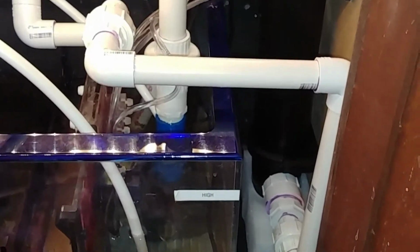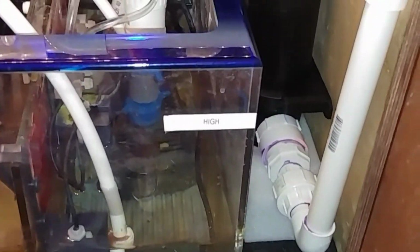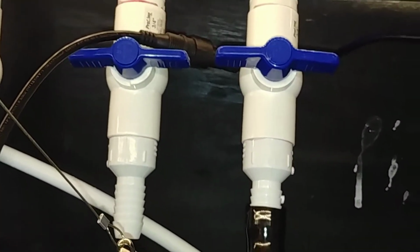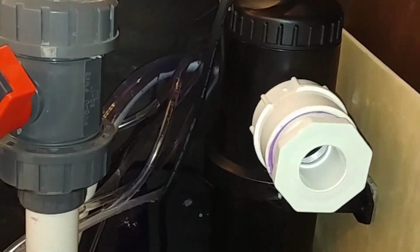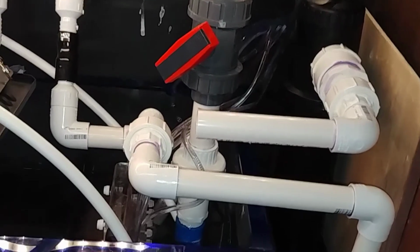Here I was measuring the length of the PVC. I was really restricting my space. It was really awful. Keep in mind, when you're doing a lot of these bends and twists and turns and elbows, you're going to be restricting your flow, which is a good thing when it comes to UV sterilizers, because you want that slow flow so the bacteria has contact time with the UV light, and the UV light can maximize its effectiveness.